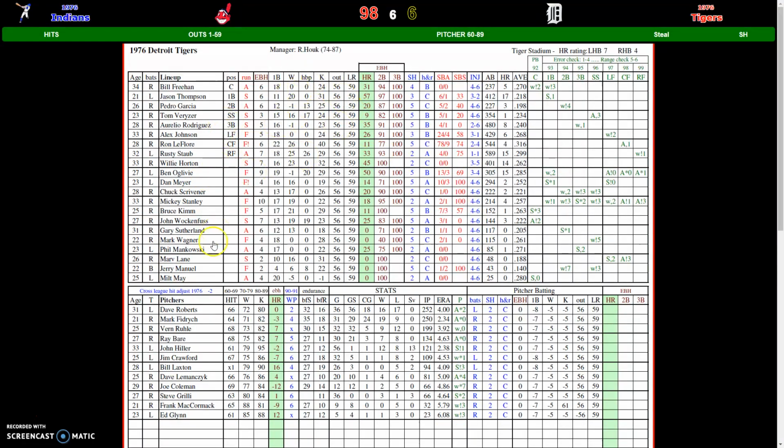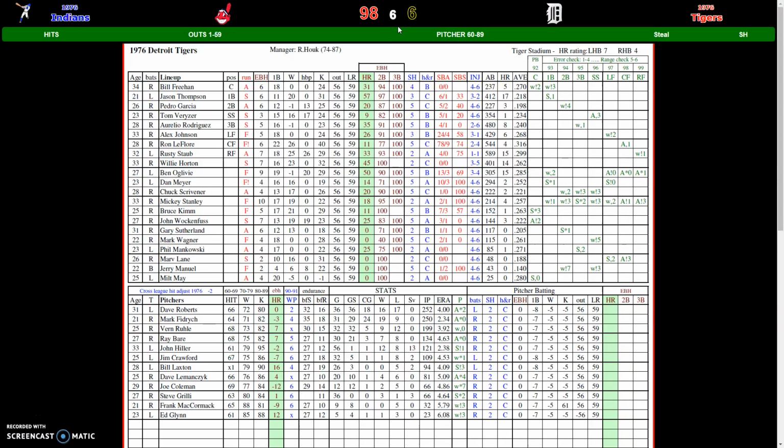It's a 98, so it went to the Tigers because Fidrych is pitching with a 98, which is an error check. I'm sorry, 6 is a range check for the second number 8 center fielder. So we're doing a range check on the center fielder. I'm sorry, center fielder right now is Ron LaFleur because the Tigers are in the field. Ron LaFleur, he has a comma, so 1 through 3, he makes the play.